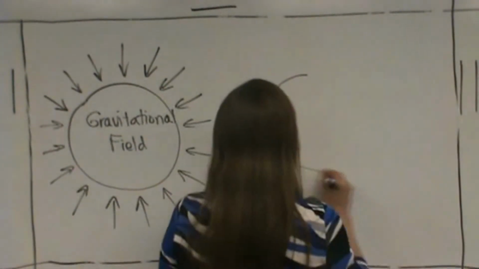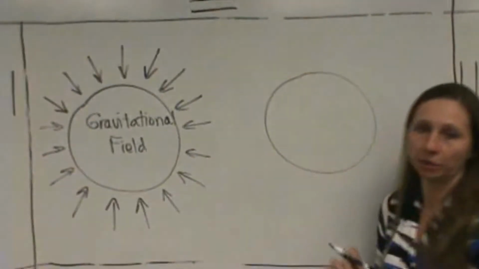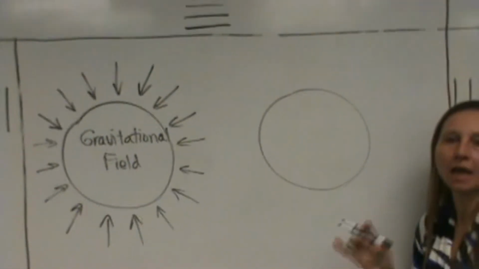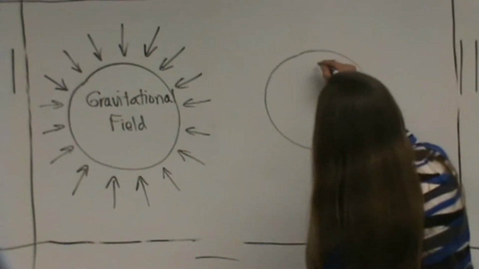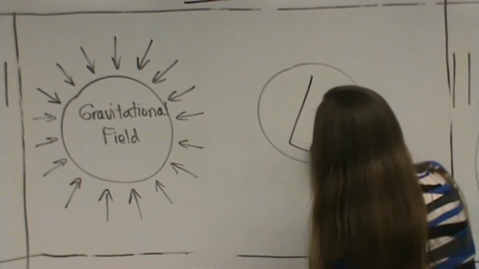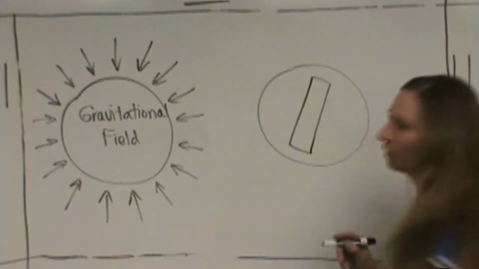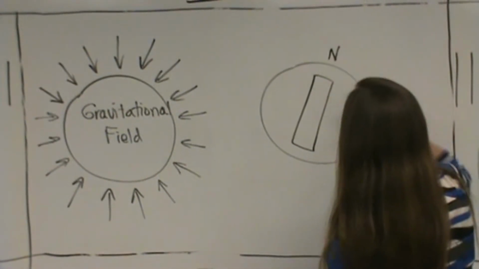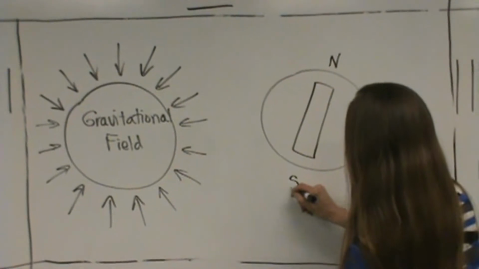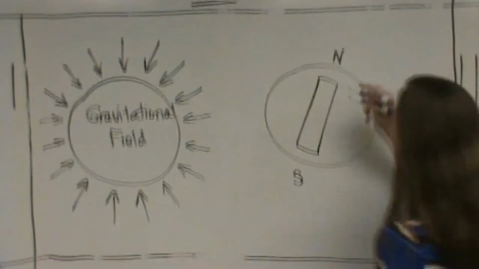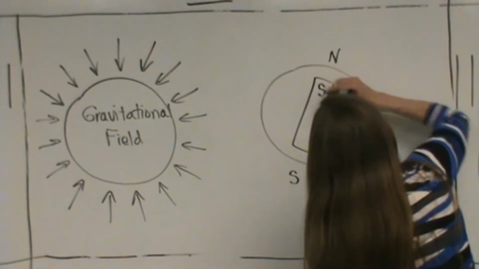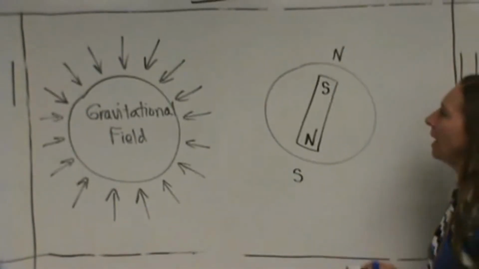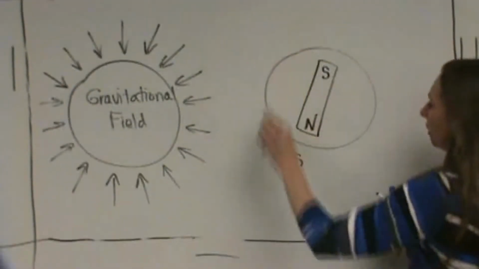Now let's draw the Earth's magnetic field. The Earth has a giant upside down magnet inside. All right, so I'm going to draw the magnet. That's not real, that's just a little drawing. And since this is going to be the North Pole of the Earth, what we call the North Pole, the magnet inside the Earth is the South Pole. It's an upside down magnet inside the Earth.